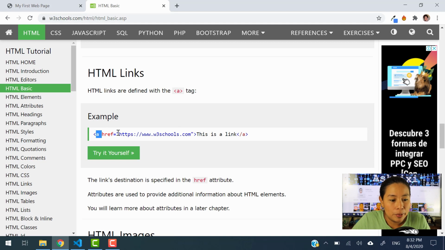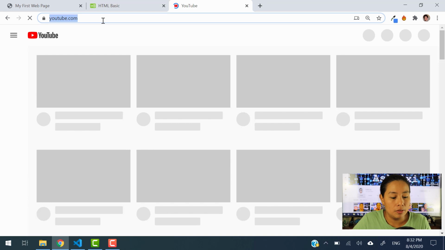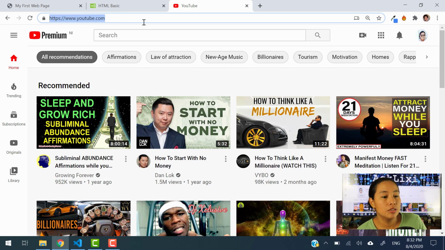So what we're going to put inside of those two quotes is the link where we want our users to go. So let's say that I want them to go to YouTube. So let's go ahead and type in YouTube here. Okay, I'm going to copy this with the entire HTTPS. I like it better doing it with the HTTPS, but you can also just simply do it with www.youtube.com, okay?